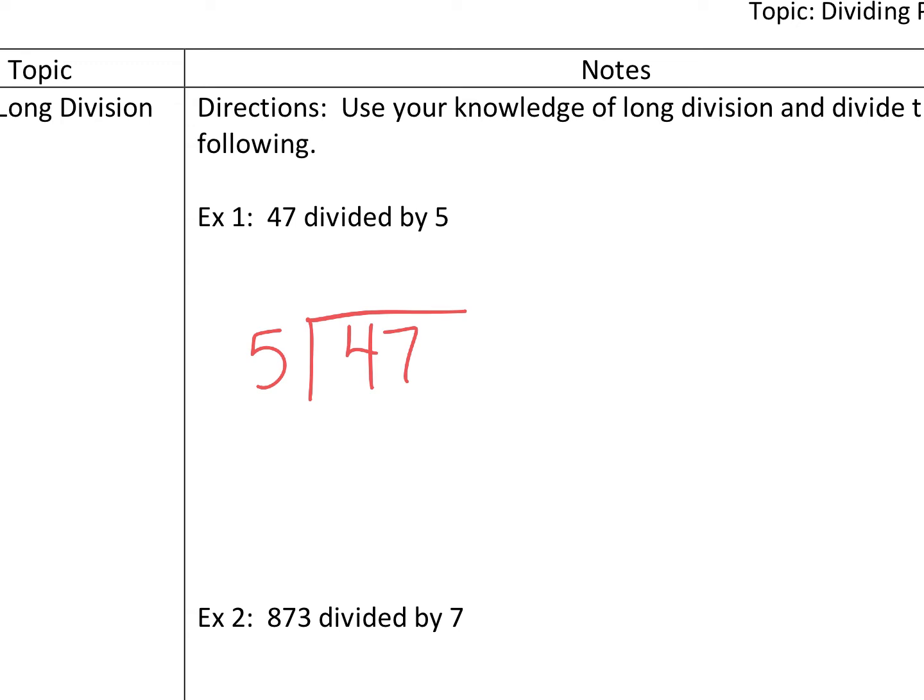So we are dividing by a single digit here. We first just start with the first digit. Can 5 go into 4 evenly? No. So now we're going to go ahead and consider both digits. Will 5 go into 47? How many times? 9. Then we take that 9, we multiply it back by the divisor of 5. What is 9 times 5? 45. Then we change the sign of that 45, make it negative, and we subtract these two things. So what is 47 minus 45? 2.